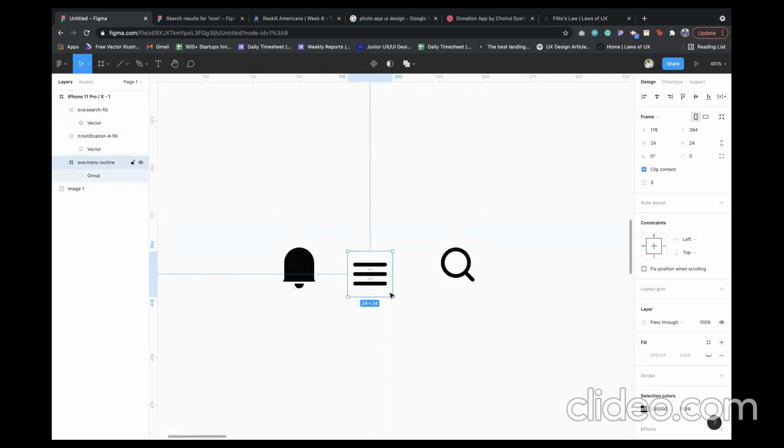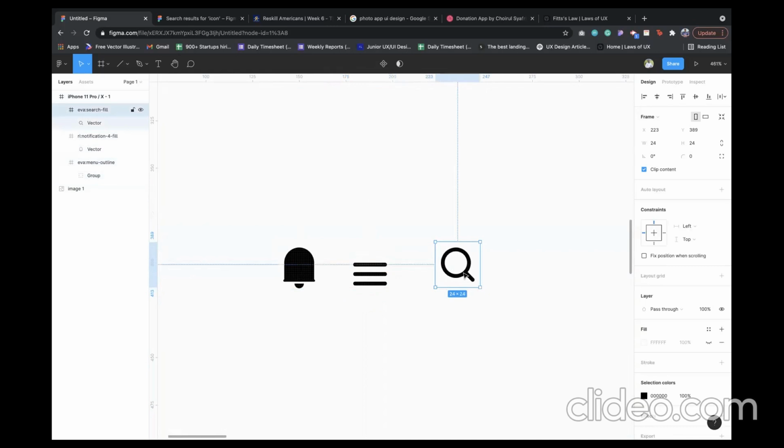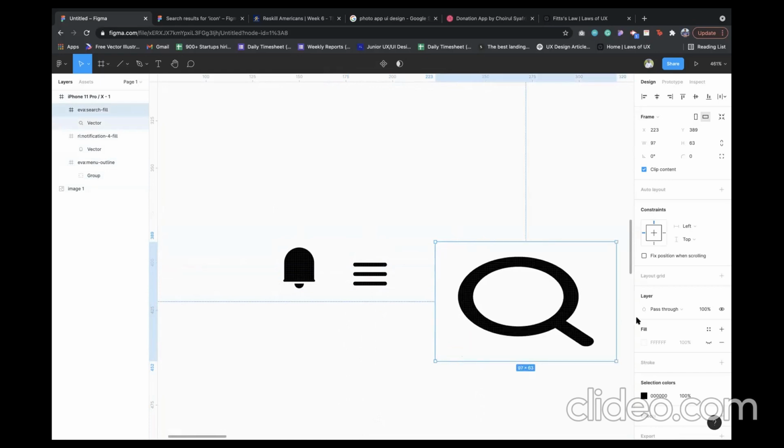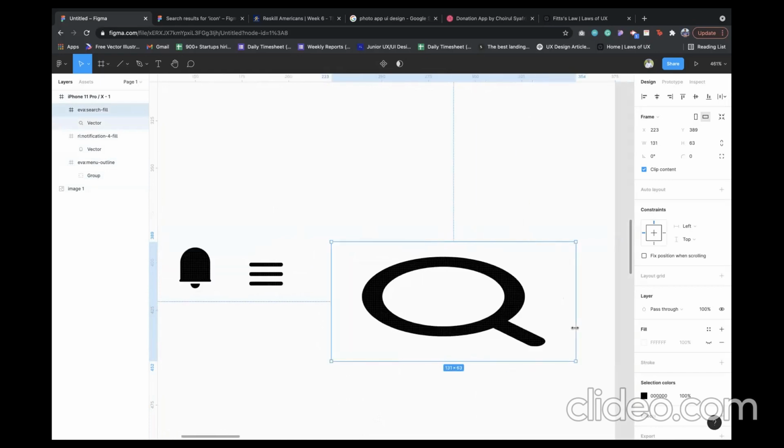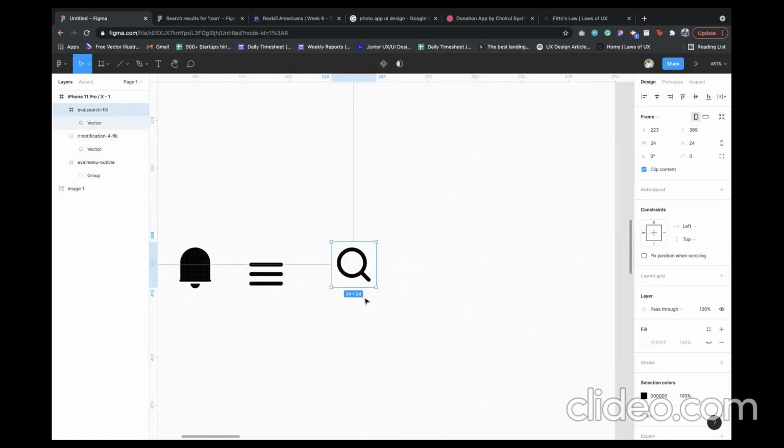Now, there's something important to note, and I think Charles mentioned it. If you select this and you want to change the size, and you drag it, you see that you've distorted the size of this particular icon. If you want equal proportional changes in all your icons, look at this property panel here.